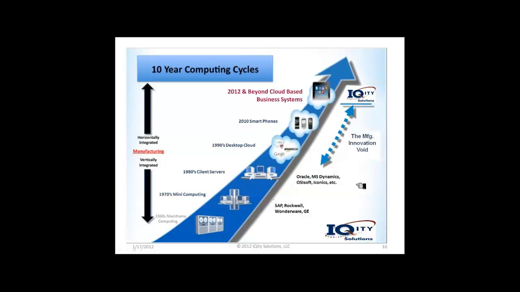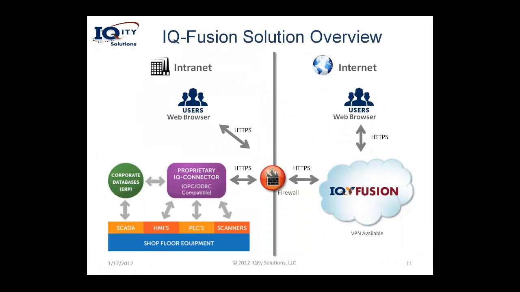So what does it mean to have built a solution intentionally for cloud computing? Well, there are a number of unique challenges that have to be met, and this is why we think we have a tremendous advantage. We've taken these considerations into the design and architecture of our platform. First and foremost, we knew that we had to be able to establish broad connectivity. As Dave pointed out earlier, the disparate systems that are out there, we can't ask customers to rip and replace. So our IQ connector technology became the foundation for which we're able to reach broadly out across an individual plant or all the way through the enterprise in order to touch multiple data sources and bring that information together, unify it.